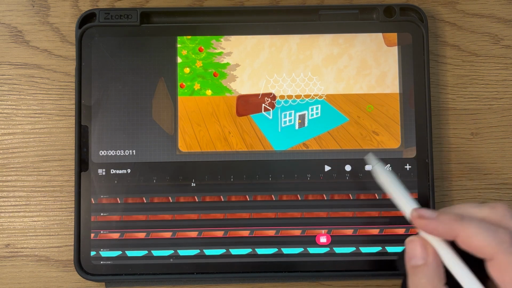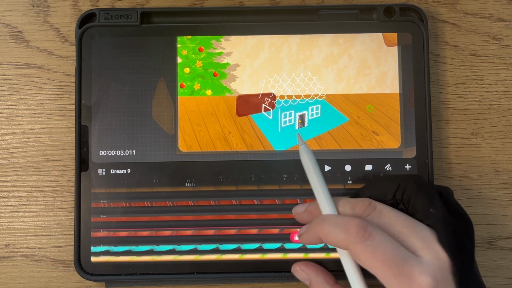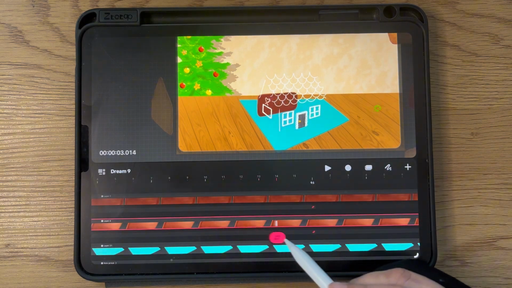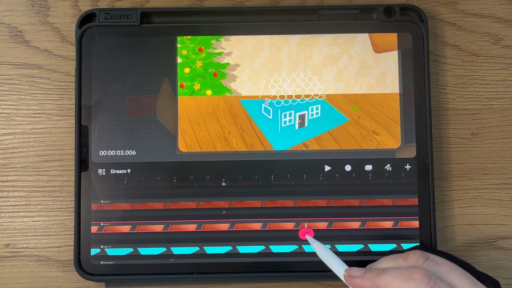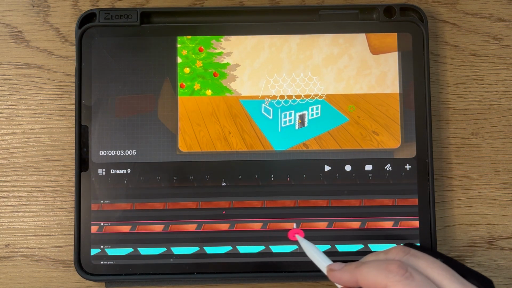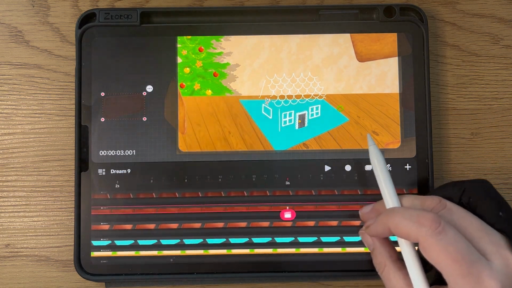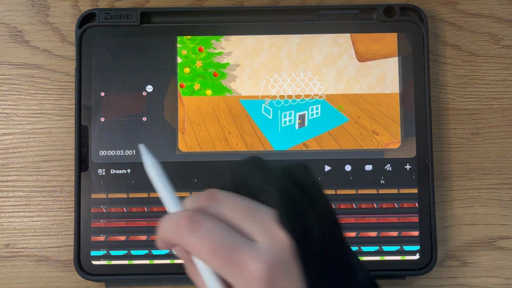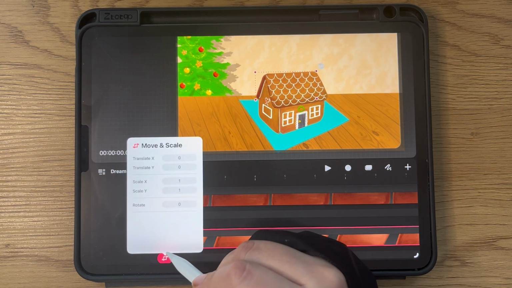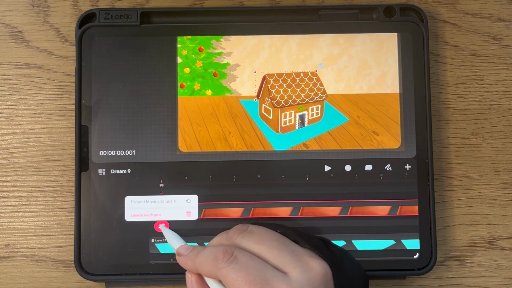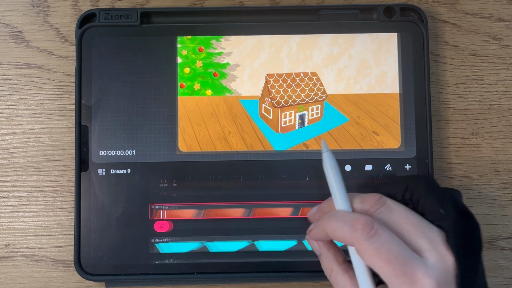This is my starting point. So it should start before. For some reason I have this keyframe here, but if I delete this keyframe, then I'm erasing everything I did before.